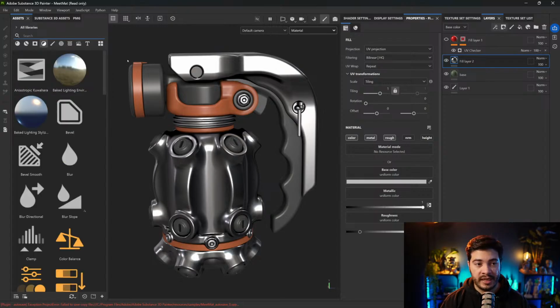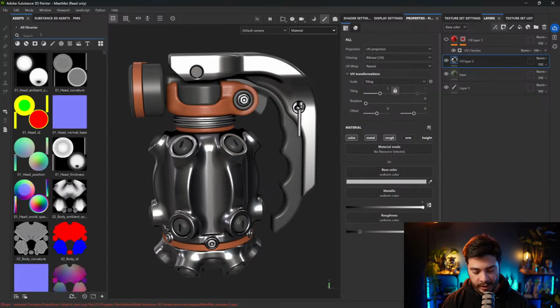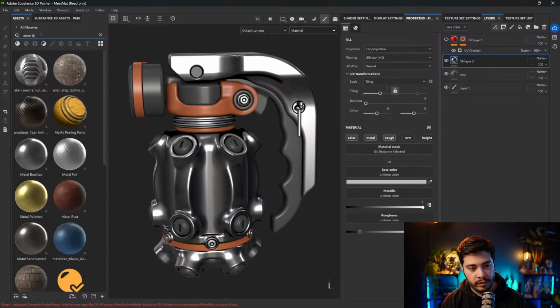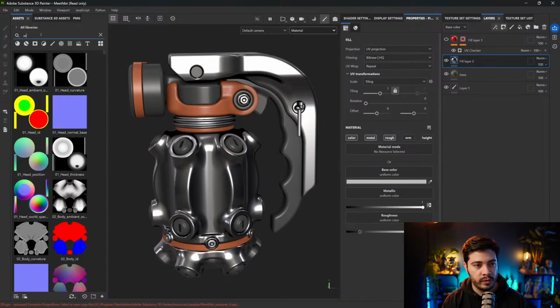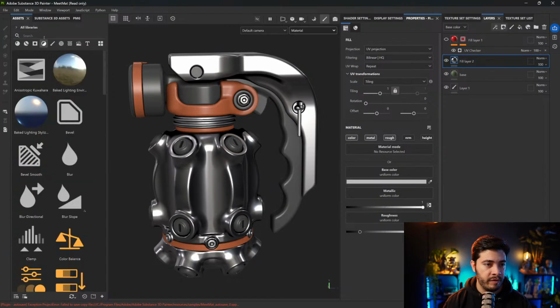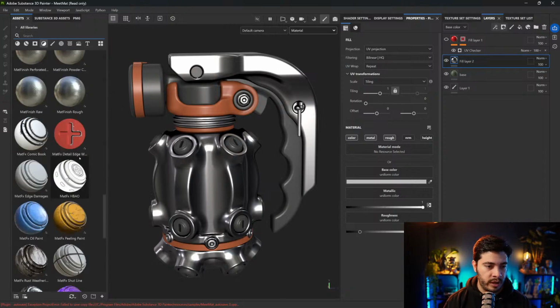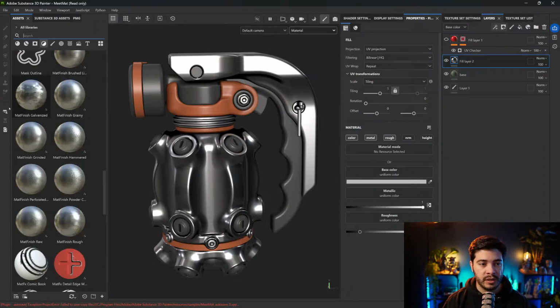So you can go to the filters here, filter by effects, and scroll down, and here we go. The matte finish. This one allows you to create a material finish for that simple layer.